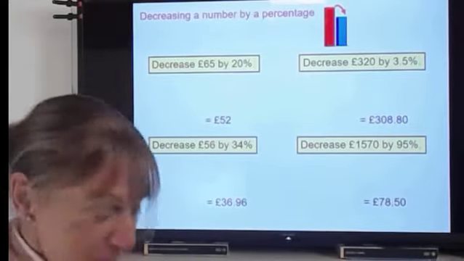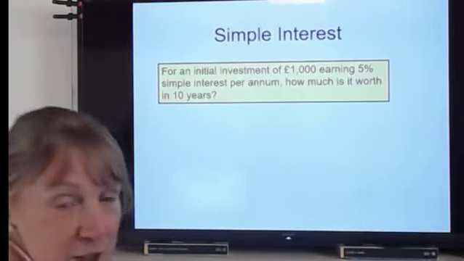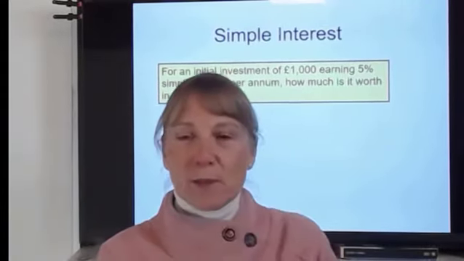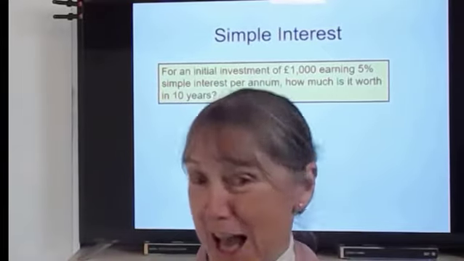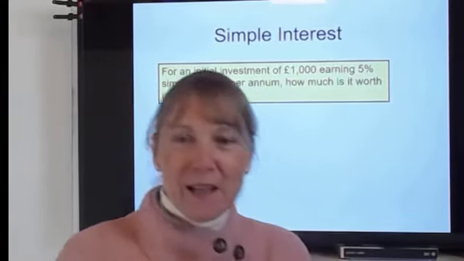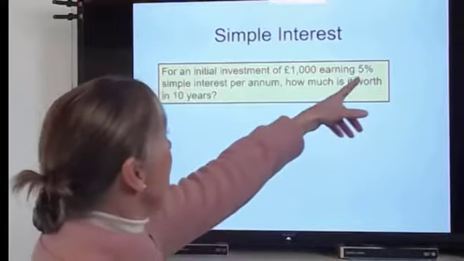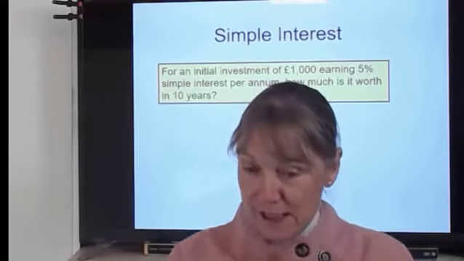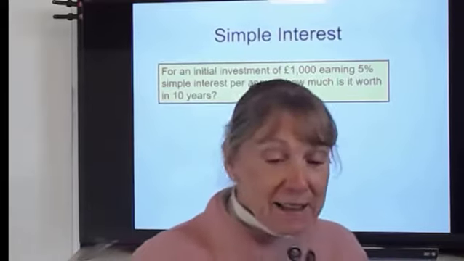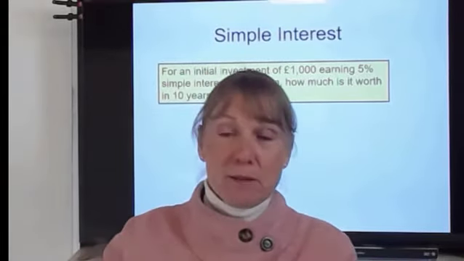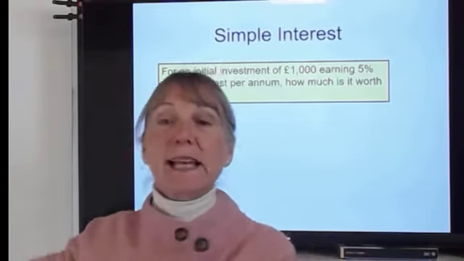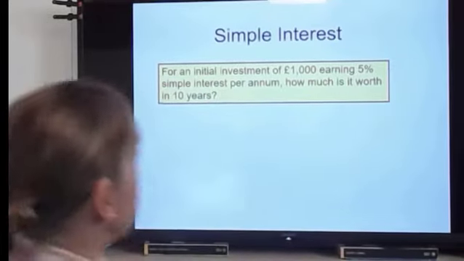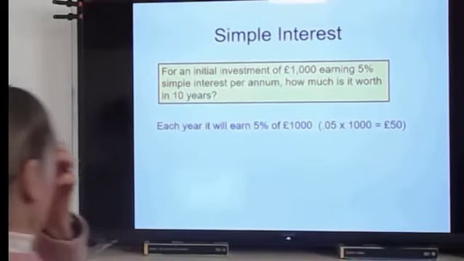I hope I got that numerically correct. All right, so first of all, simple interest. What's simple interest? Well, simple interest is, by its name, very simple. If we have a simple interest of 5%, all that means is that this investment in our bank or whatever, they'll calculate 5% of it, and then every year they'll add that same amount. So the amount of interest added stays the same. So let's see what that looks like.